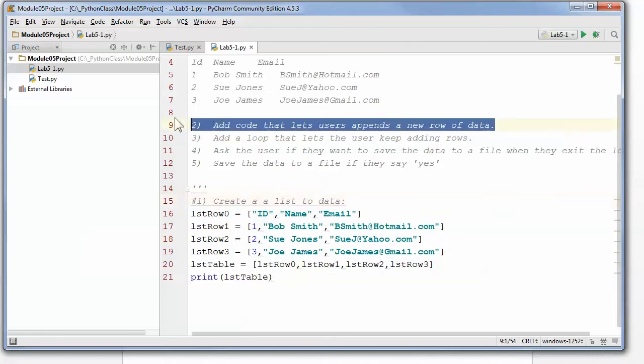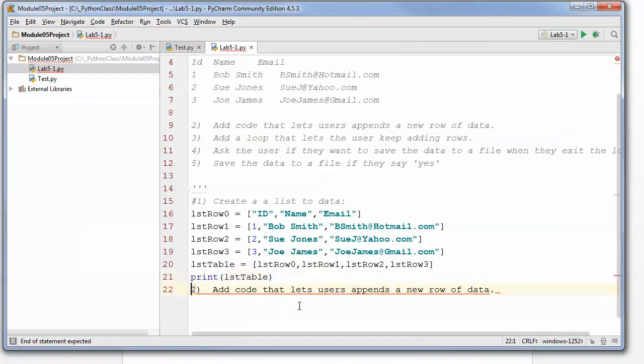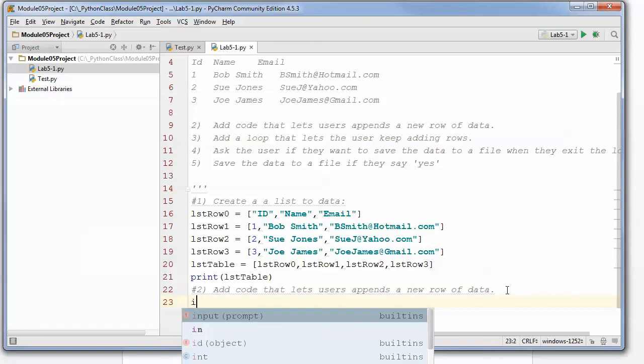Okay, next would be, let's see about collecting some data. So I want to get data from the users. I'll do it this way. Let's see here.